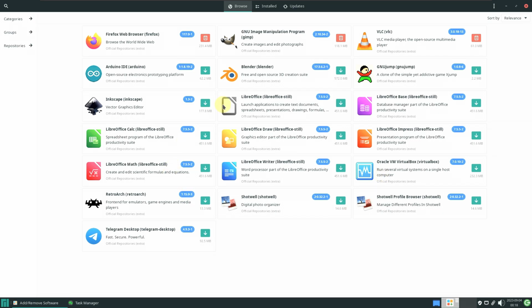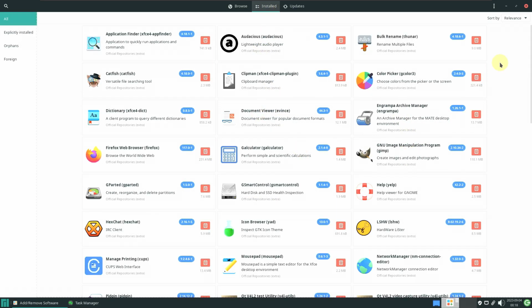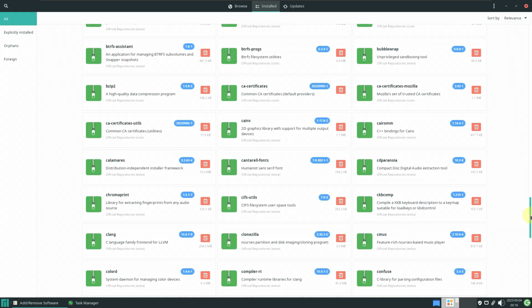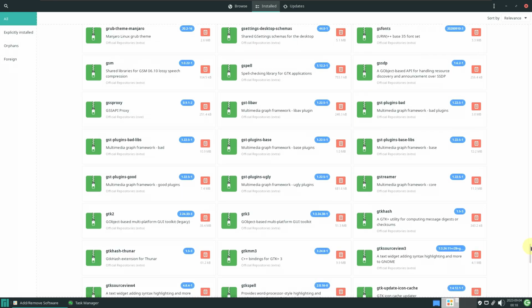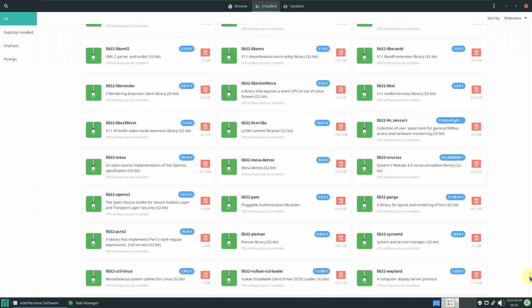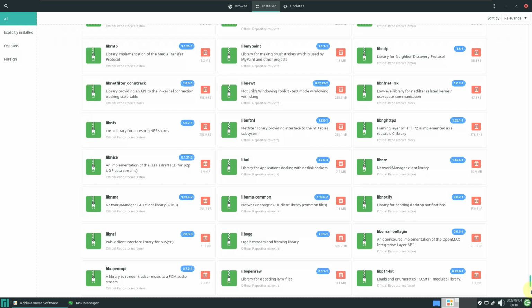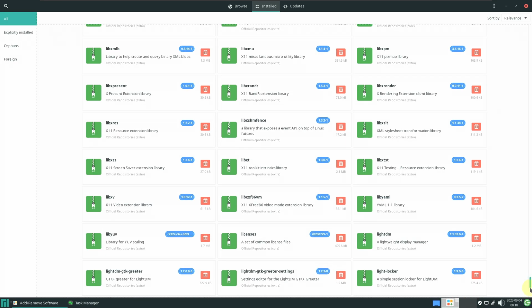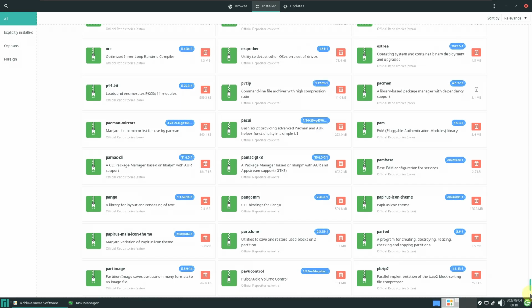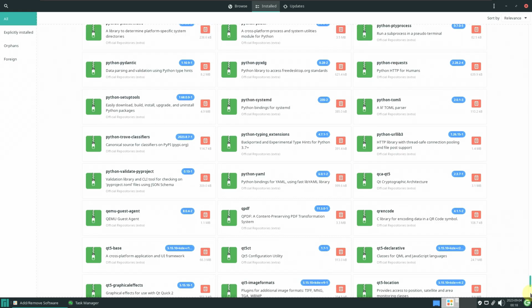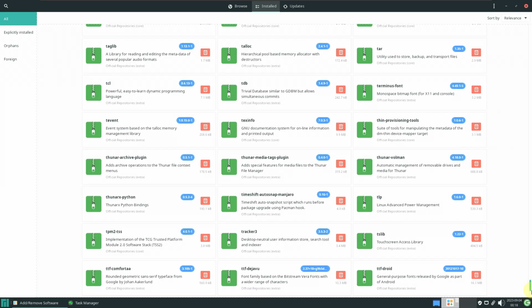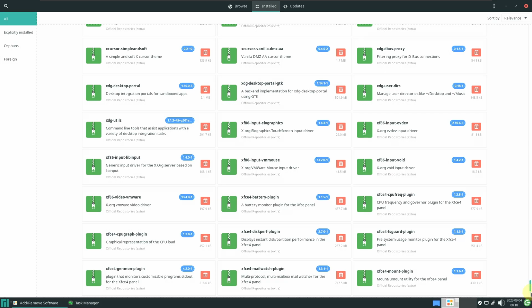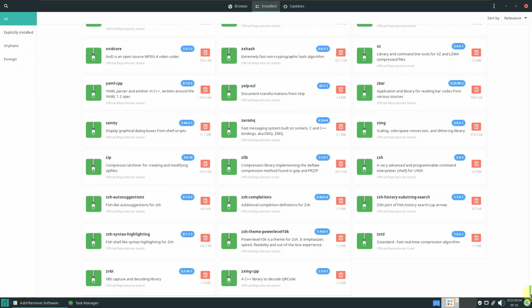So as you can see, these are all the available. So these are all the installed apps. So let's go through all these things in a quick run through. If you can't see these packages, you can change the YouTube playback speed to 0.25 from 1.0. The default is 1.0.